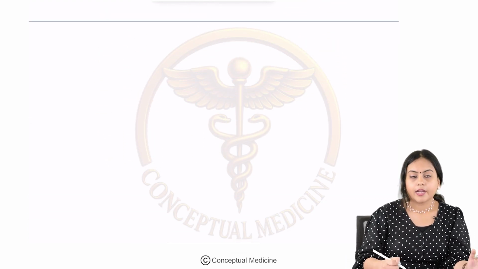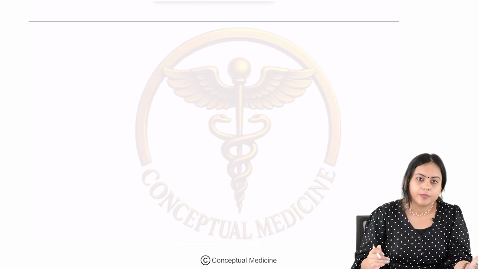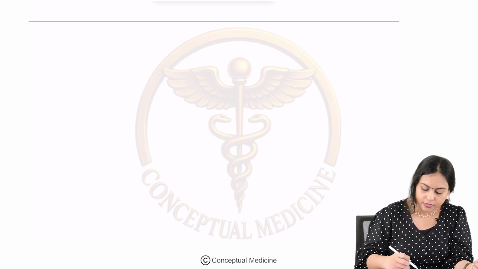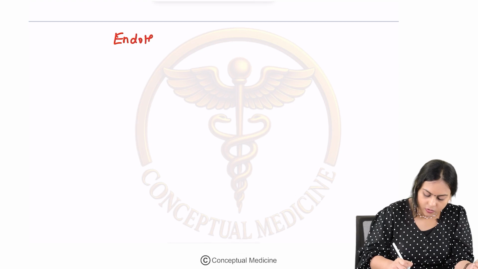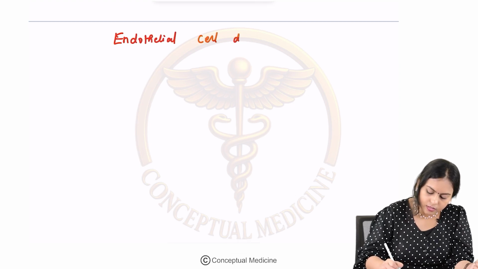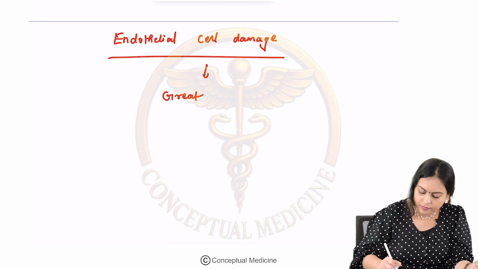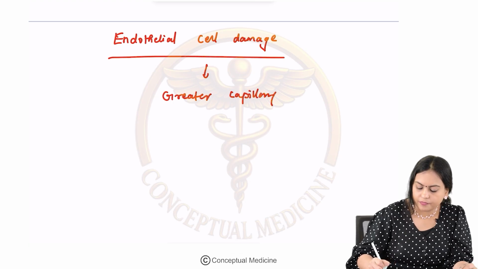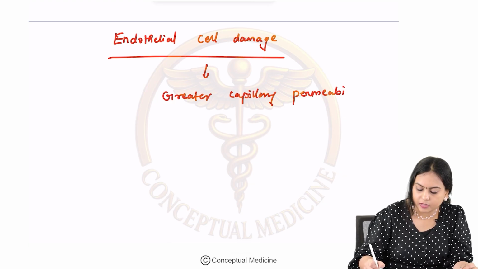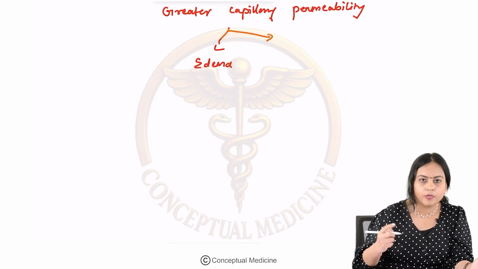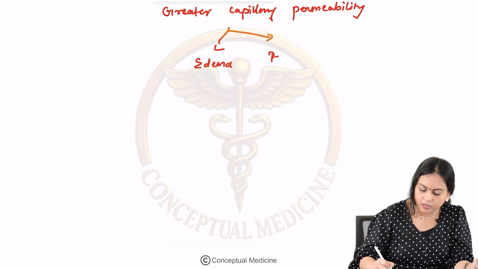Clear? And also remember, because of the endothelial cell injury, the permeability is going to increase. Okay. So, what is going to happen? There is fluid accumulation outside the vascular space, that is called as edema, as well as also this is going to cause proteinuria, right? So, endothelial cell damage will result in greater capillary permeability, right? So, that is going to result in edema, and when the glomerular capillaries are affected, it is going to result in proteinuria.